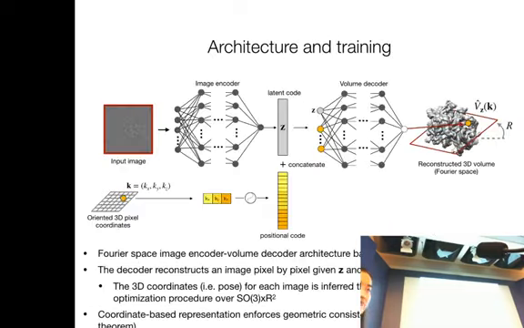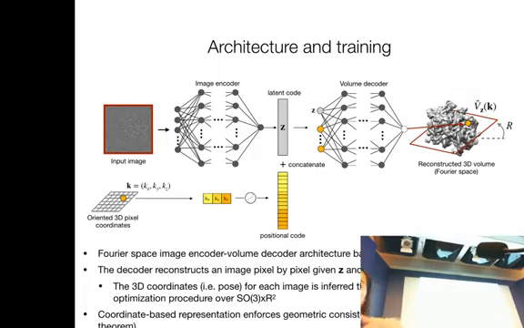So that becomes a generative model in our framework. That's the volume decoder. This is a schematic of the overall architecture. We have an image encoder, which takes an input image and produces a distribution in latent space describing this particular image's heterogeneity. And then we know that each image, by the image formation model, is a slice out of the three-dimensional volume. So we can take those three-dimensional coordinates and that sample from that approximate posterior, feed that into the volume decoder, and reconstruct the image pixel by pixel.